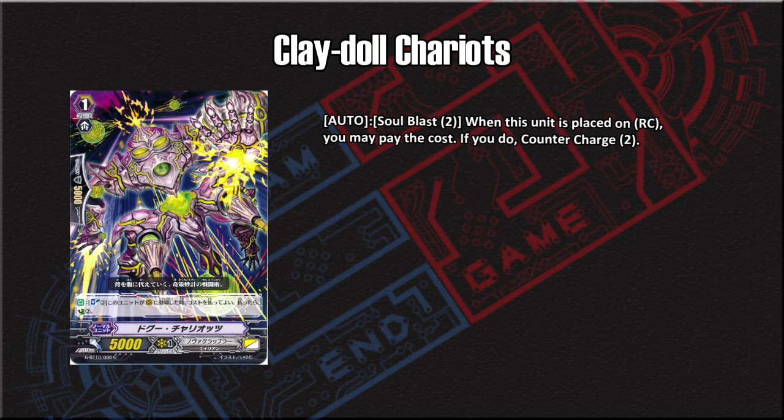You've got Claydol Chariots, which is a typical card of grade 1 5k, Soul Blast 2 when it's placed in a rear guard circle. You may do, if you do, Countercharge 2. So again, a card that's focused on unflipping, so I wouldn't say it's as viable as something like Claydol because they're both on cools. I'd rather have a 7k unflip 1 than a 5k Soul Blast unflip 2, especially when the deck requires field setups and decent columns.